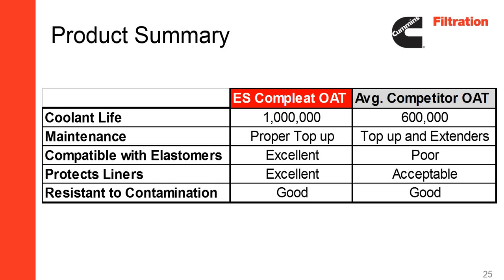So let's take a quick recap of what we've looked at today and how the right coolant technology can prevent many of these problems. First of all, pay attention to coolant classification when picking the right coolant for your needs. Don't simply choose a product based on color, as it's not a foolproof way of picking the right product. When selecting a coolant, remember that a less expensive coolant may require more maintenance and cost more in the long run. Even the difference between a 1,000,000-mile OAT and a 600,000-mile OAT can represent up to 35% in total cost savings. Choosing the proper coolant can protect your engine and your wallet.